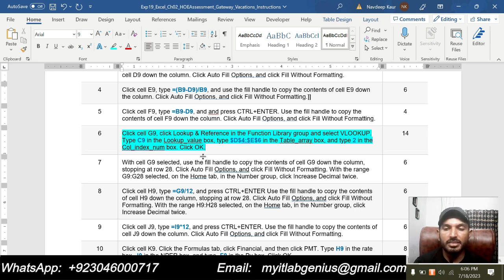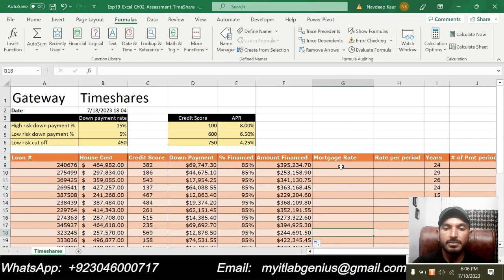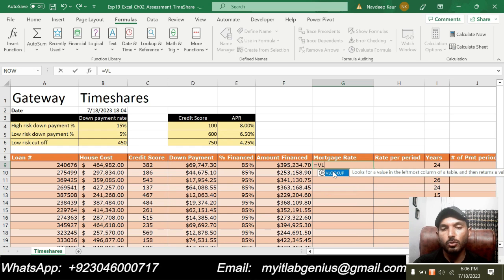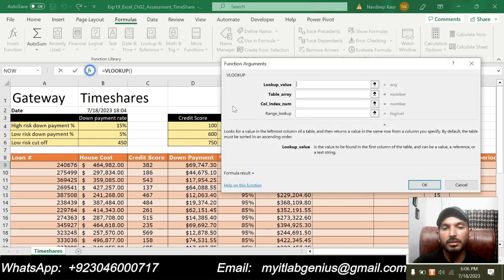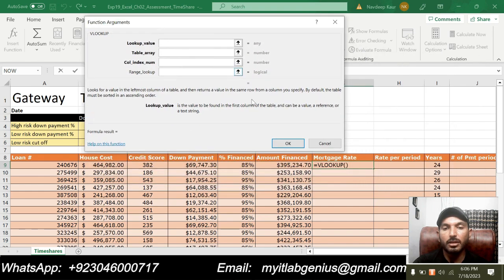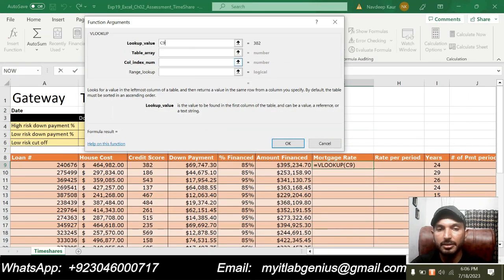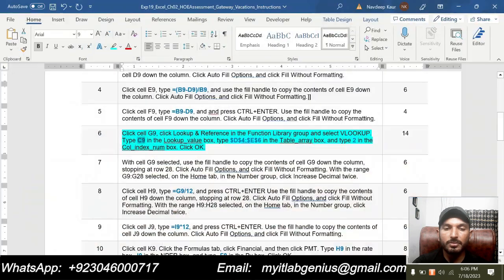Okay, so basically we are supposed to use the lookup function in cell G9 and our function arguments are given. So I will simply go to cell G9 and you can type equal sign and type lookup function. A lookup function will appear there. So now we will click on this insert function symbol so that we can type the function arguments. So we have lookup value that is mentioned, C9 is the lookup value. So we will type C9 here. Now table array is also given. Table array is D4 up to E6.